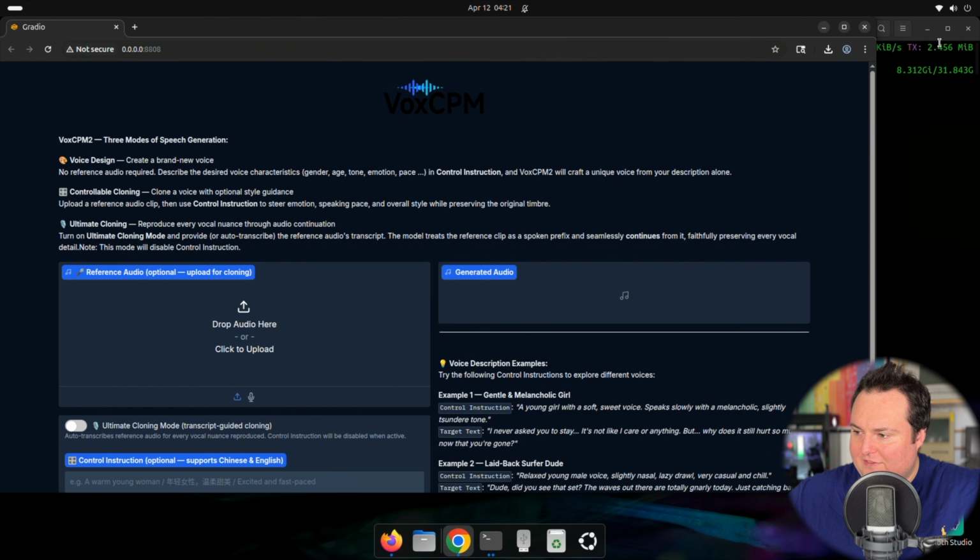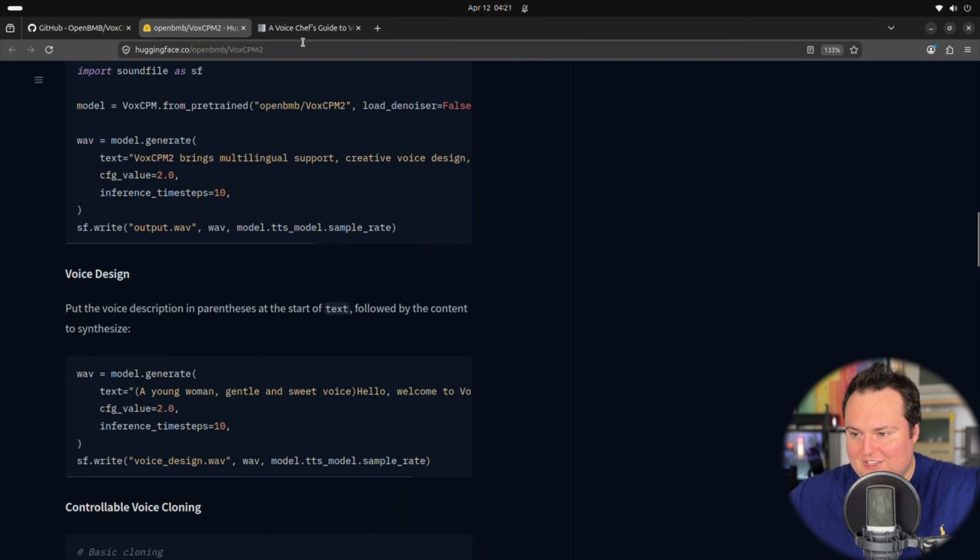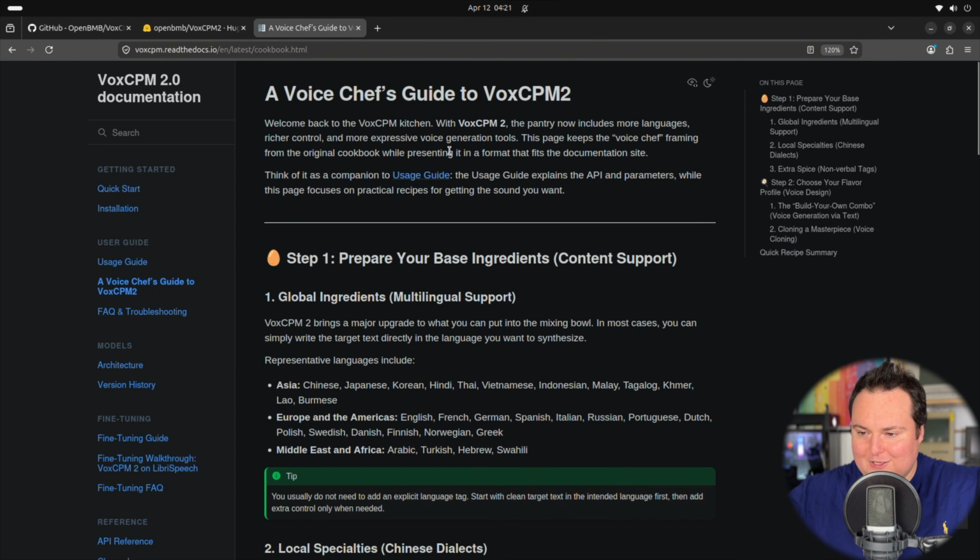For today's video, to touch upon some of the local things, we can see that if I do minimize out of this, I do have this currently loaded in and running, and it is using around 8.3 gigabytes of VRAM on top of whatever the system is using by default. So call it like 7.5 or 8 gigs of VRAM. I am using a 5090 for this test, and really, we're just going to probably talk a little bit about some of the documentation that is suggested reading for anyone interested in using this to its full extent, and then we'll just jump right into testing.